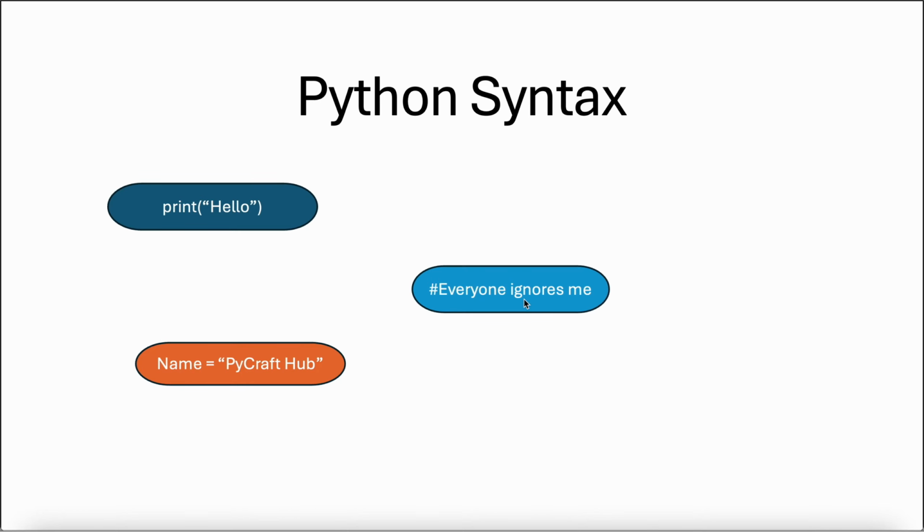Similarly, we can also write this hash. If you mention hash at the starting of any character or any sentence or any word, Python automatically ignores that one, so it will not consider it. Why it will not consider it, we will discuss after some time when we bring that topic. But for now, let's see what is going to happen if I put hash.